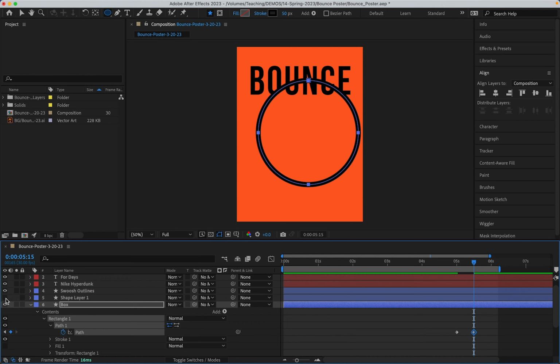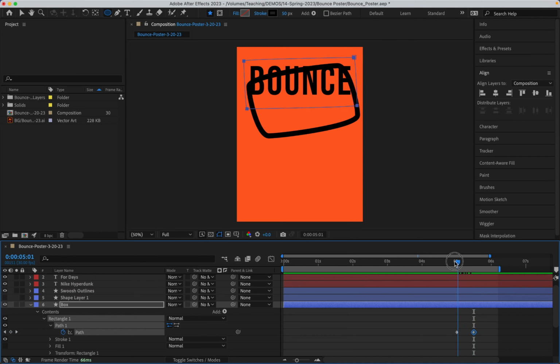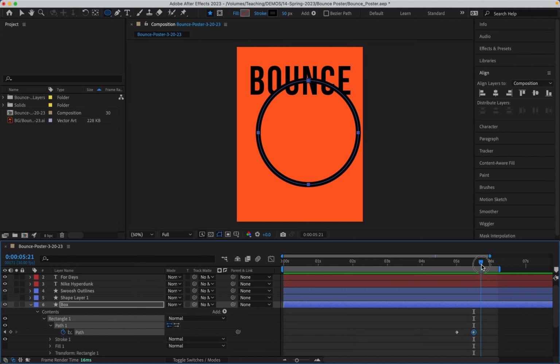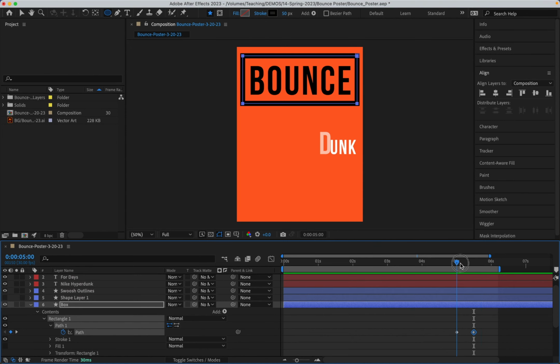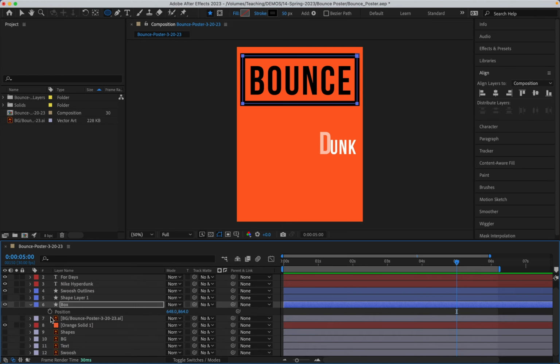I have all the path info on the path line of my box layer. As the box morphs into the circle, it shifts position. This is unavoidable. To fix it and keep everything in place, I'm going to use some position keyframes right over top of these path keyframes on the box layer. Jump to the first path keyframe, the start of my morph. Type P on the keyboard to bring up just position, and click the stopwatch to create a keyframe on the position property line. Type U to show just the property lines with keyframes on them.